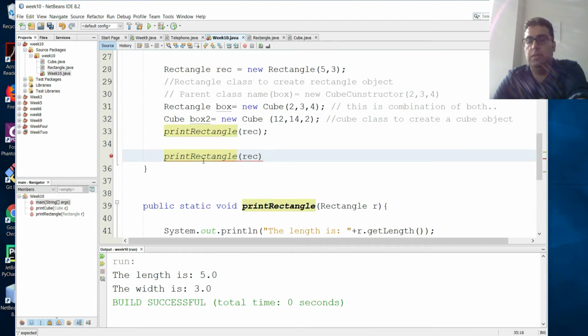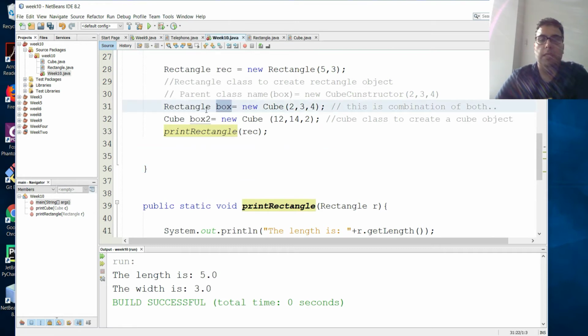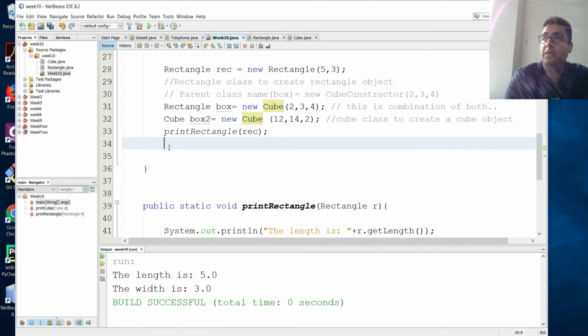So this is redundant. And also, the good part is, since the parent of this guy is rectangle, I also can print this cube using the print rectangle. So that's the interesting part. This will be identified as a rectangle also. However, the access to the things is limited.